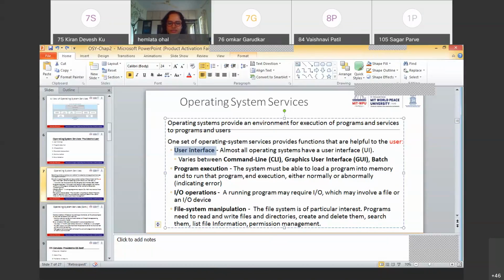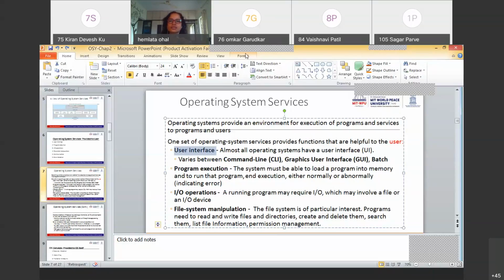That is the interface. Typing in a command is an interface, clicking somewhere is an interface. We were not aware of it, but it is a service provided by the operating system to the user as an end user. So this is one of the very major services provided by the operating system.